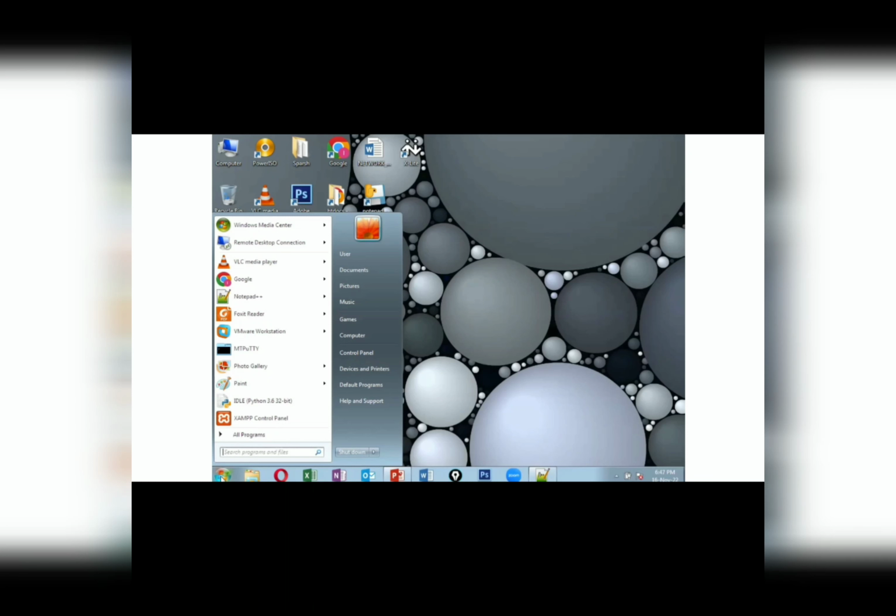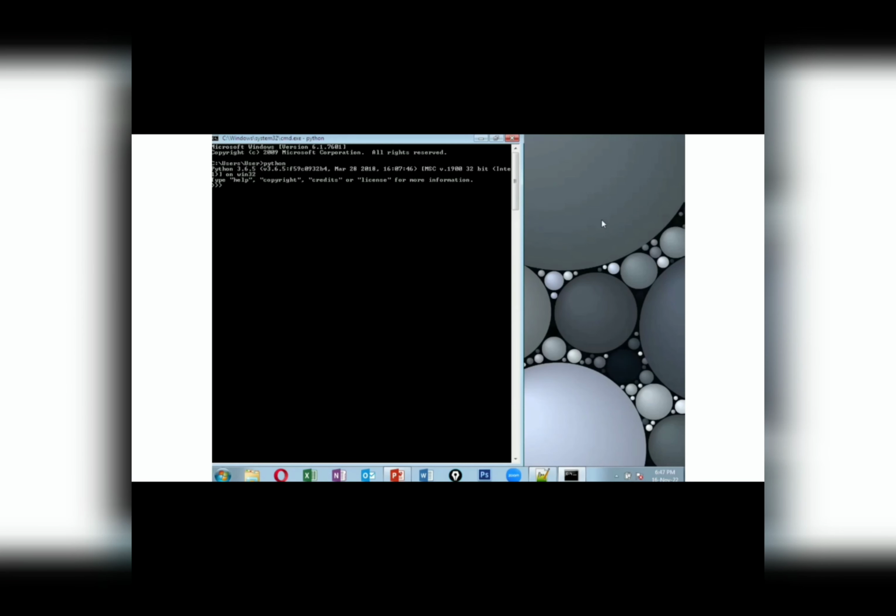Open command prompt. You will see something like this on your screen. Write Python.